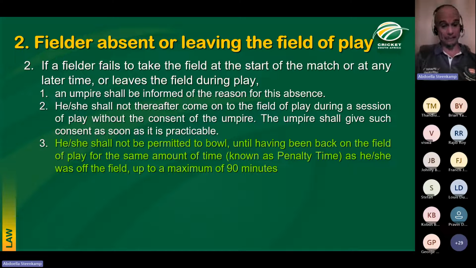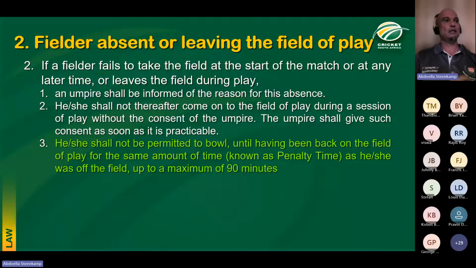And this is where the lawmakers tighten this law by saying, okay, Cindy was off for 20 minutes. So before Cindy can bowl again, Cindy needs to be on the field for a 20 minutes duration. So practically, in our example, Cindy went off at 10:30, Cindy came back on at 10:50. So that's 20 minutes. So from 10:50, if you add 20 minutes to it, it's 11:10. So only from 11:10, Cindy can bowl again. So the amount of time Cindy's off, she needs to be on the field for that time before she can bowl again, up to a max of 90 minutes.